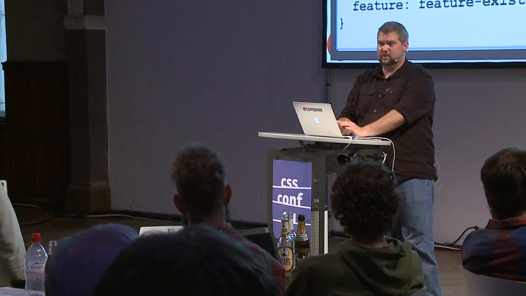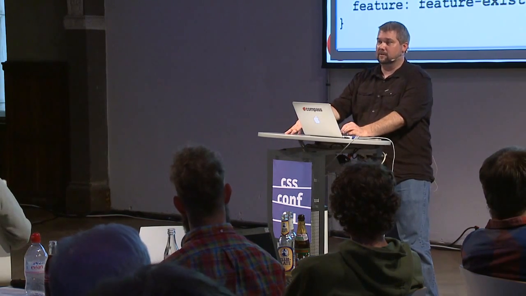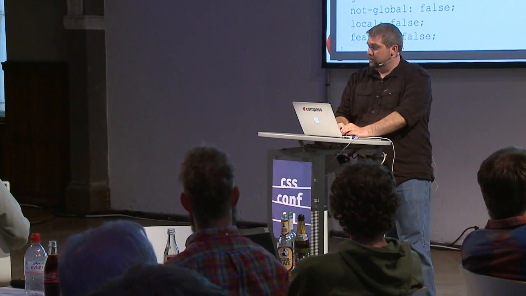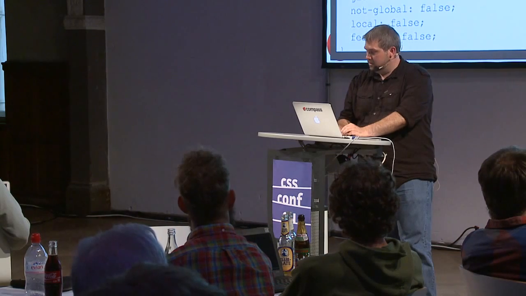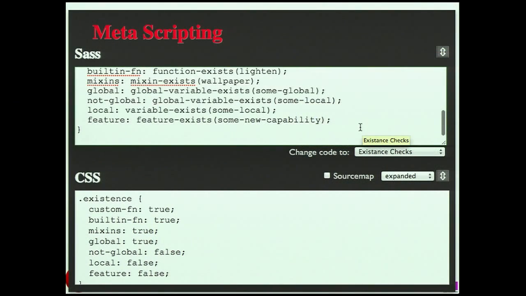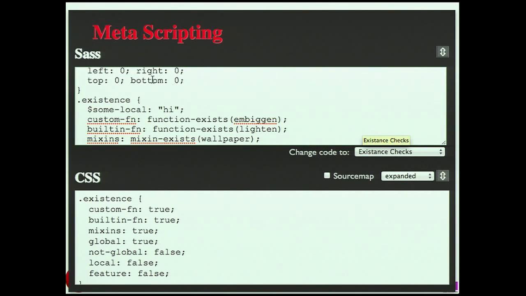So if you guys don't know, there are two kinds of if statements in Sass. There's a block level if that's at-if. There's also an inline level if, which, maybe that's on the next page. I'll just show it to you real quick. So it used to be in Sass that if you wrote an if function, you would get an error if one of the conditions was basically invalid. But oftentimes you wanted to branch on the condition because it would have been invalid, so don't evaluate that. And that was the case for the block level if statement, but for the function level if statement, that wasn't true, so we fixed that.